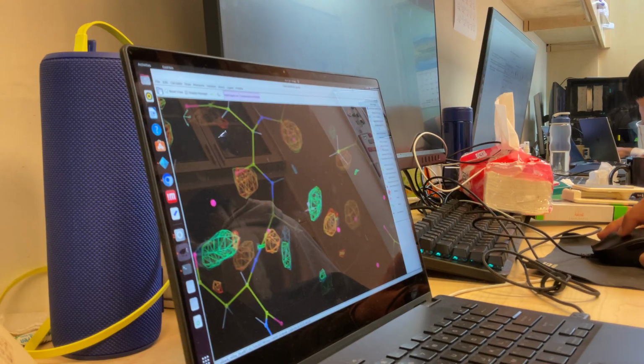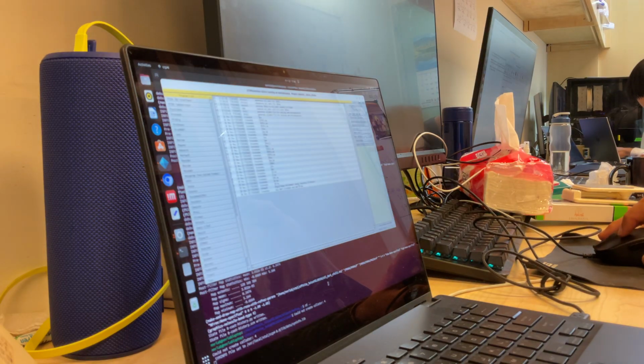So, if you want to, we can run it also with multi-scaling.